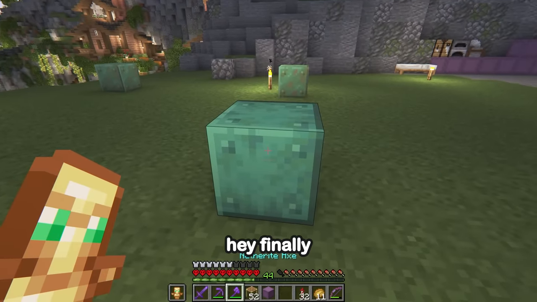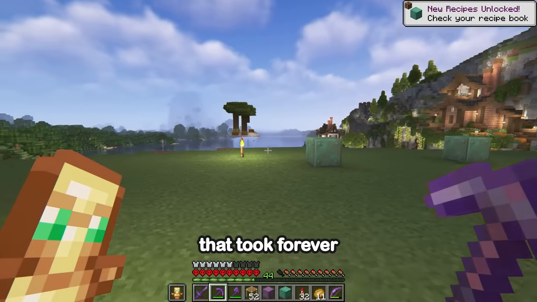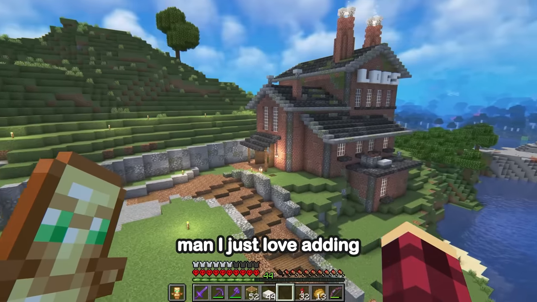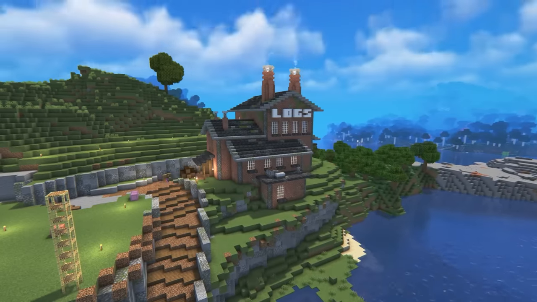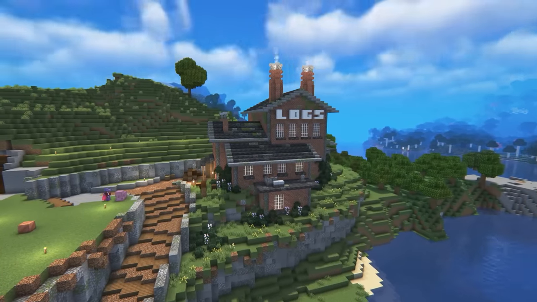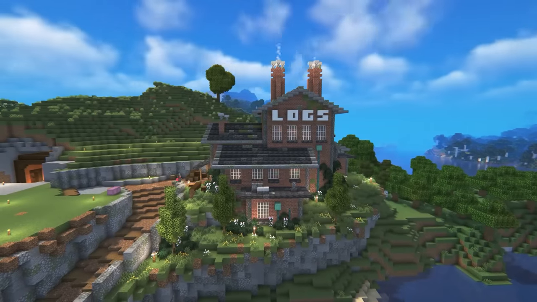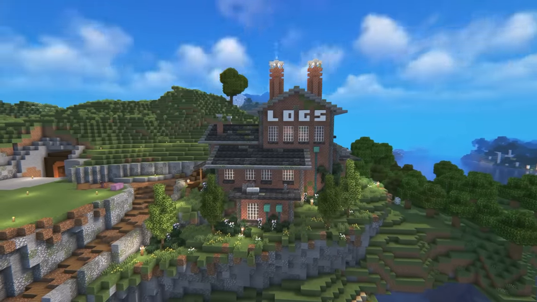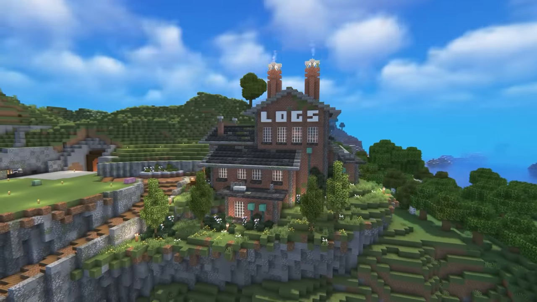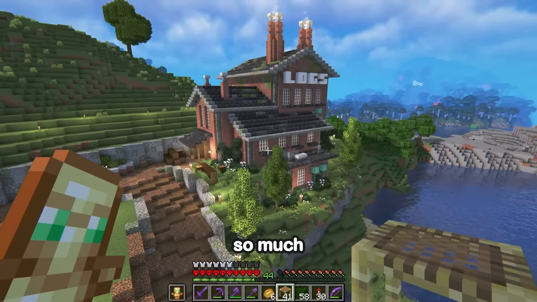Hey, finally, we have our first oxidized copper block. My gosh, that took forever. Okay, time for my favorite part, decoration. Man, I just love adding some greenery. Adding in all those flowers, trees, and bushes just makes this place feel so much more complete.